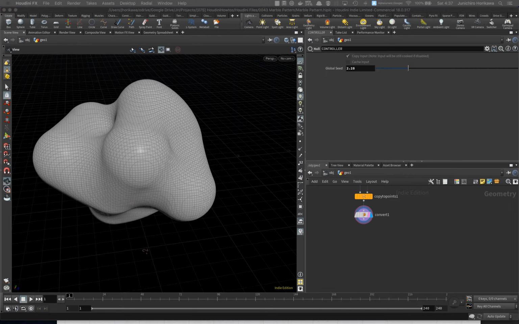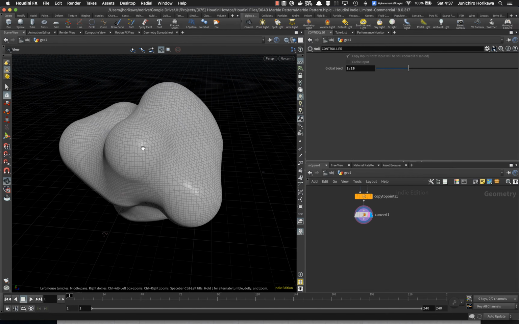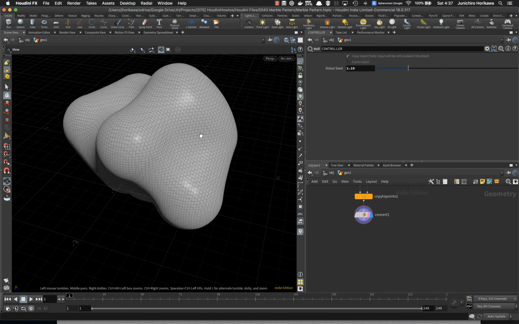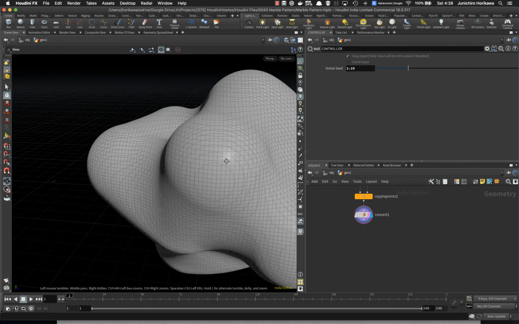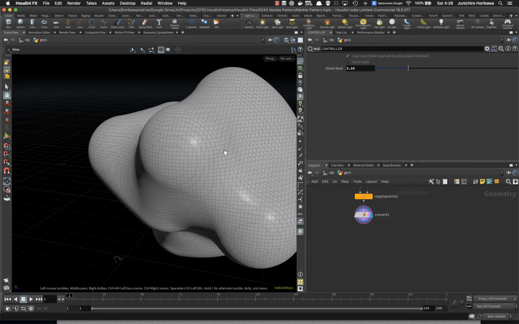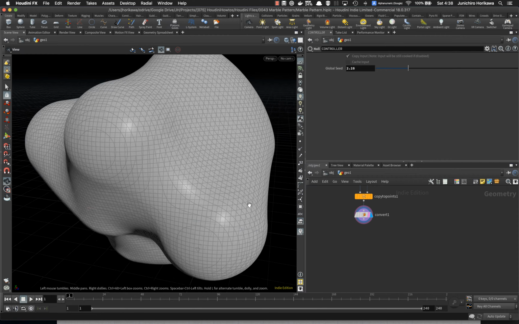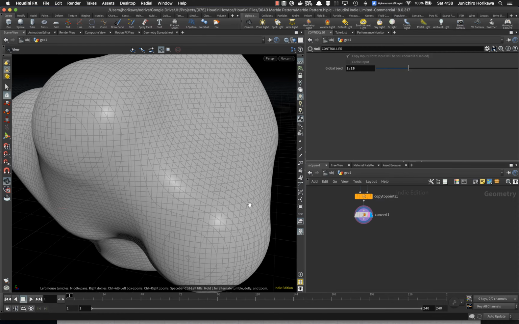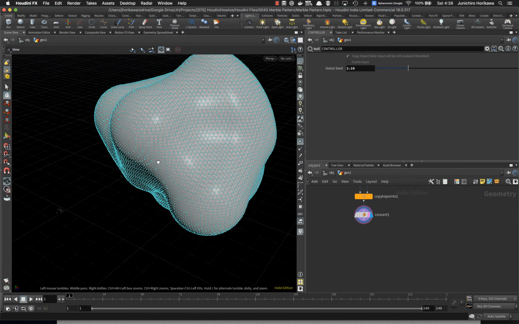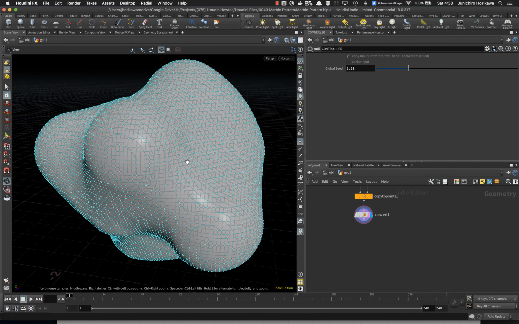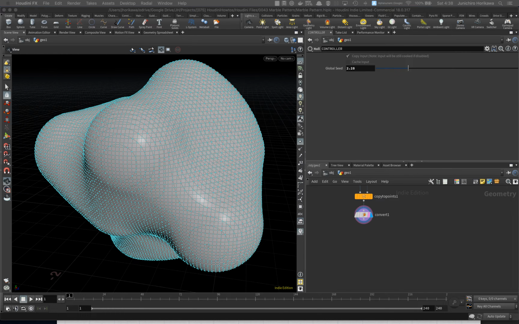Now next thing, right now this surface is pretty dense, pretty high res, and it could be problematic in order to use a shortest path because you have too many points here, and the calculation of shortest path is a bit expensive and you have to use it inside a for each loop.